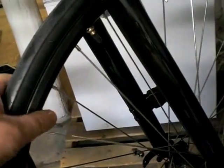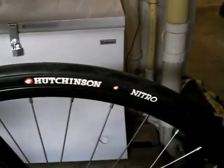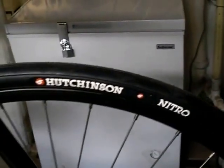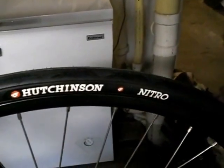So the first thing I did with the bike, guys, was put on some road wheels I had laying around that I had taken off a bike I purchased from bikesdirect.com. They are double wall wheels, slight V, not really aero wheels, but slight V on them. What's nice about these too is that they are quick release, with serviceable hubs, all of that good stuff. Quite considerably lighter than the wheels that came stock on the bike. Although the stock wheels, albeit heavy, were sturdy, 36 spoke, nutted steel axle wheels. But going forward, I did purchase Hutchinson Nitro tires, and I got these off of Nashbar for 10 bucks a piece for the front and rear.